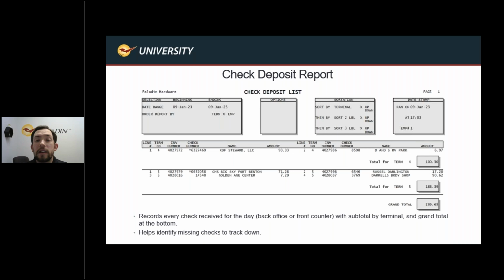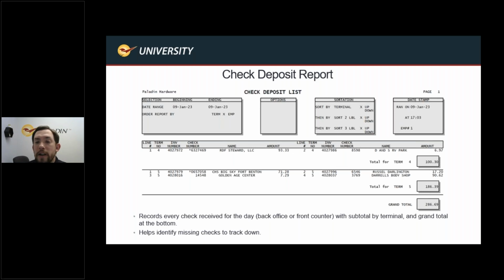Now we're going to split that into two columns for you here. So you'll notice on the left-hand side, we have line 1. Kind of in the middle of the screen, we have line 2, right next to that terminal number. So that's going to show you, hey, this is our first check, this is our second check, third one's going to be under the first, fourth one's going to be under the second, and so forth. We're going to give you a breakdown of those checks per terminal with a subtotal per terminal, and then we're going to give you a grand total of those checks at the bottom.